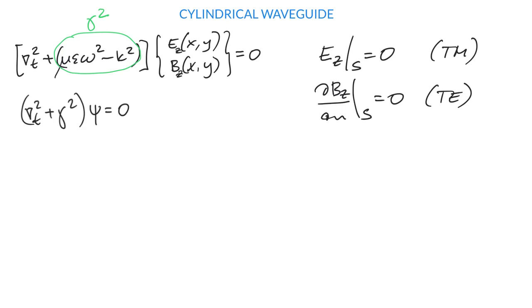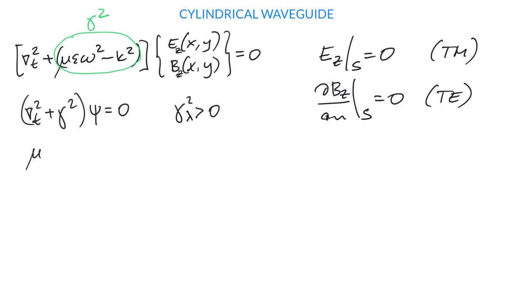Now, all eigenvalues of the Laplacian operator for both Dirichlet and Neumann boundary conditions are negative. That means that the values of gamma squared for all solutions, both transverse electric and transverse magnetic, are positive. We can assign an index, let's call it lambda, to each eigenvalue, and then that eigenvalue determines the dispersion relation for the corresponding waveguide mode.